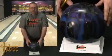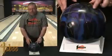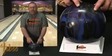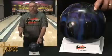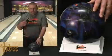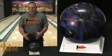Robert's Taboo is drilled for a lot of downlane motion, a 5-inch pin distance from his positive axis point, and just a 30-degree angle to his mass bias, drilled just like the Jigsaw Trap that you're going to see in the video. It's a 2 3/8 distance to the VAL. We'll see a lot of movement and a lot of strong overall hook out of this bowling ball.